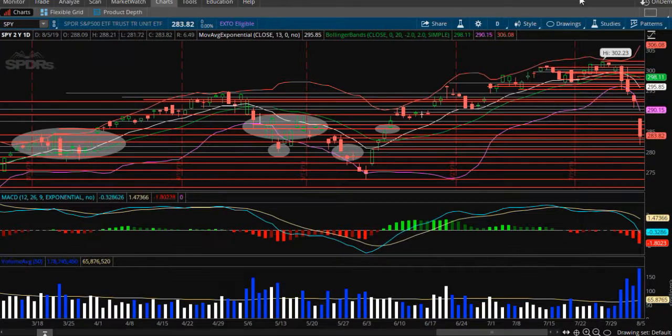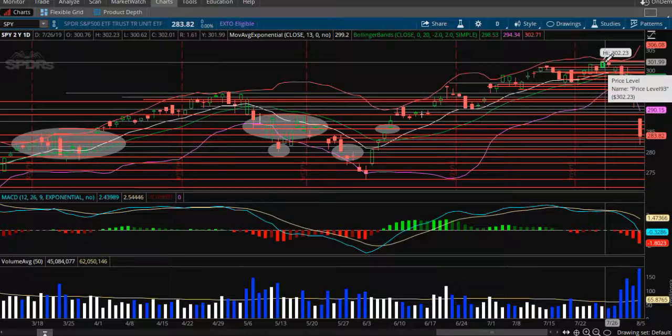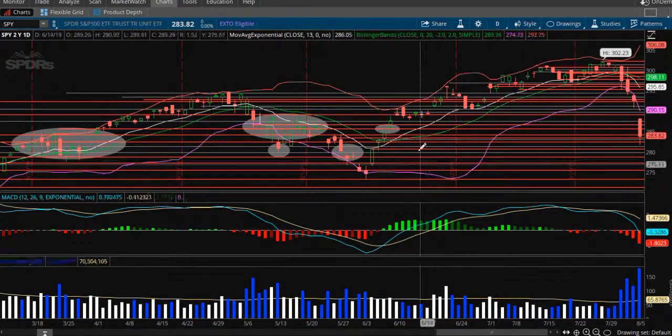So we had that tight range in the Bollinger Band. That means volatility is really closing up. As you can see, when they open up, our range starts to increase. So we're starting to open up. Typically, though, when we are extended outside of our Bollinger Bands, it signals an overextension.